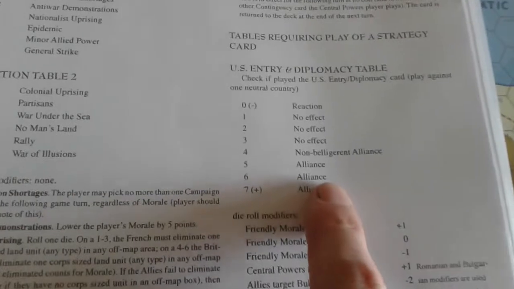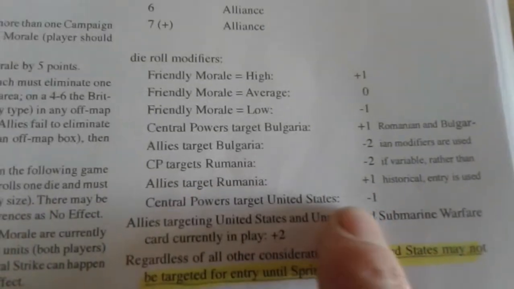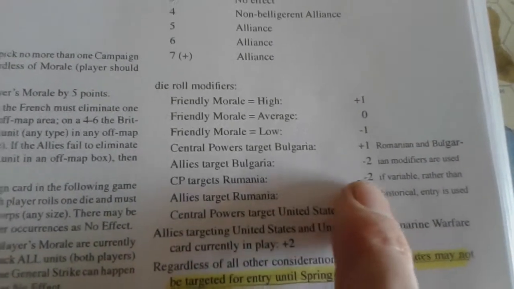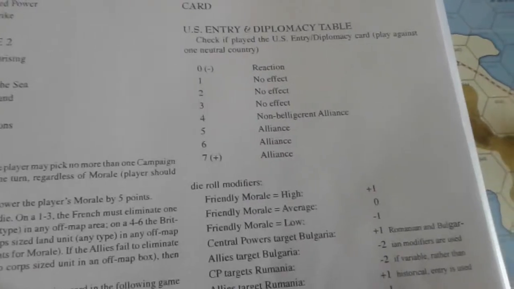So normally for an alliance you would just get +1 for having high morale, and there's a modifier for it being United States, Bulgaria, Romania. So other nations, you're more likely to go for the ultimatum by massing units on their border, because that will give you an extra +1. So yeah, there's no point in making an ultimatum against Bulgaria. Odds are the same. Diplomacy would make sense.